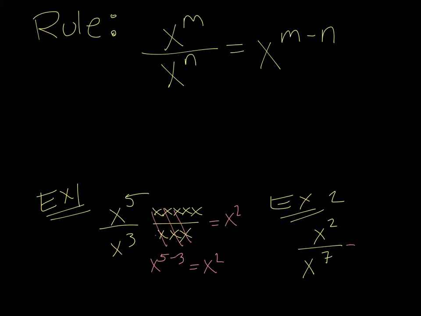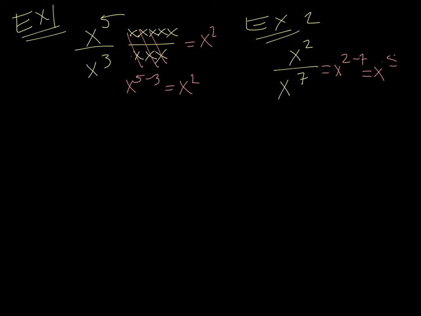Now in our second example, what happens when we have a larger number in the denominator? You certainly are allowed to say x to the 2 minus 7 is x to the negative 5. The problem there is that you have a negative exponent, and we can't leave a negative exponent. So to address that negative exponent, we then have to do another step where we make the reciprocal, and that is 1 over x to the fifth. I think that's an extra step, and eventually most of you will get better at this, so that you won't need to do that.